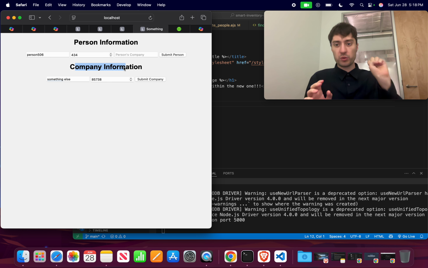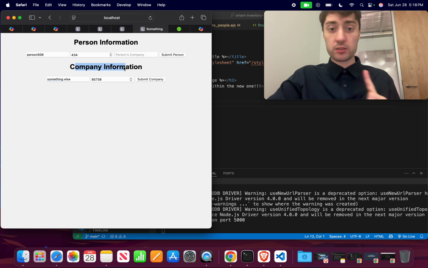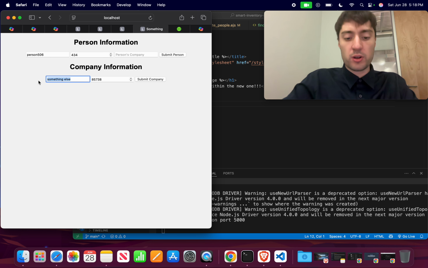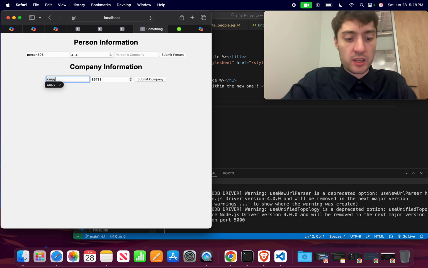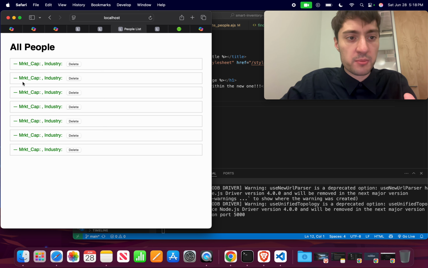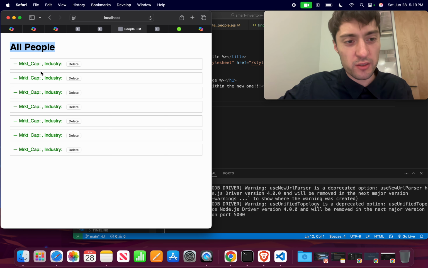So person is a collection within MongoDB. Company is also going to be a collection within MongoDB. That's the context. Now, if I try to add a company, for example, company one, and this one is the market cap, but whatever, we're just going to put it here. So it comes here, and supposedly we just added that company. By the way, don't look into this, this is just text that I never changed over. If we look here, we have market cap, and all of the entries are just non-existent. Not even zero, just non-existent. Name should be right here.